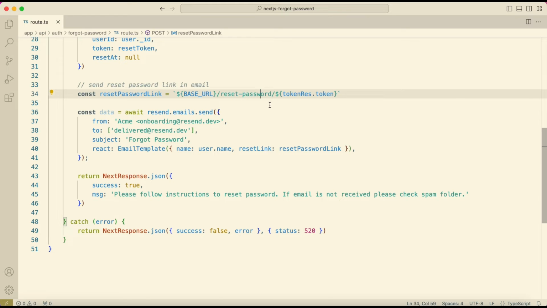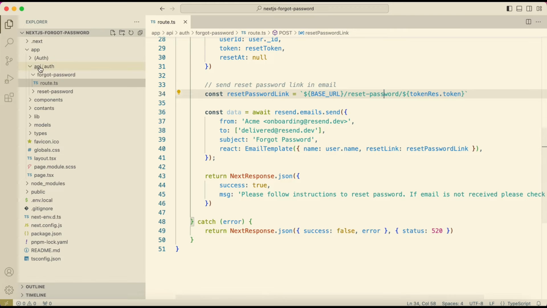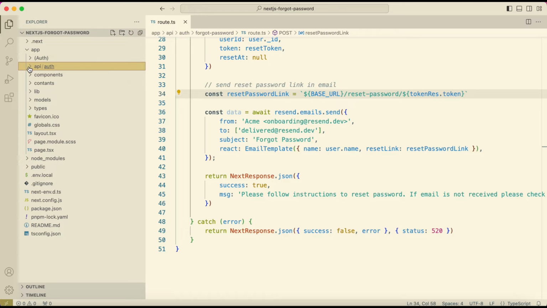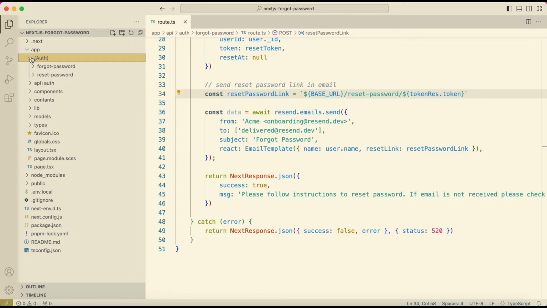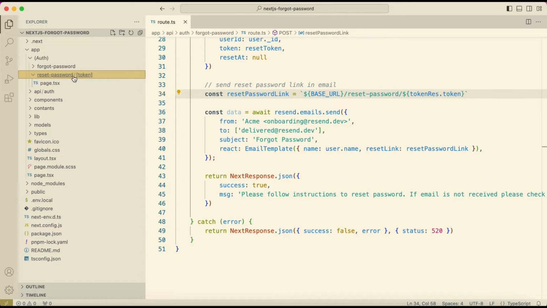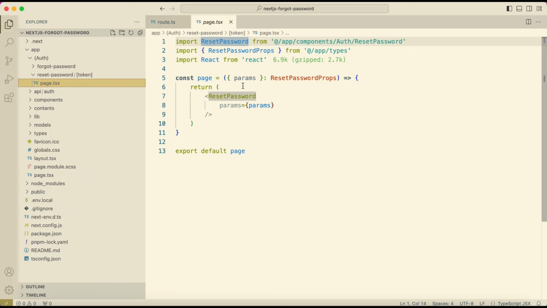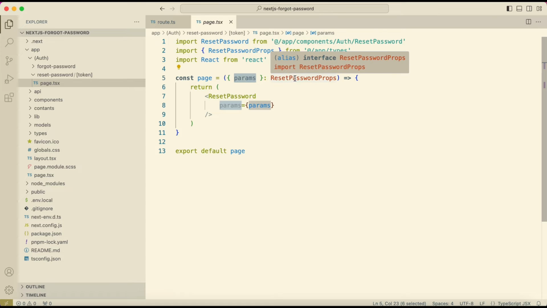And I've already created a page in the auth group. Here I have a folder, reset password. Inside it we have a token folder wrapped in square brackets to make it a dynamic route. And inside it is page.tsx. Here we get the props like this. Reset password props is defined in the types folder.